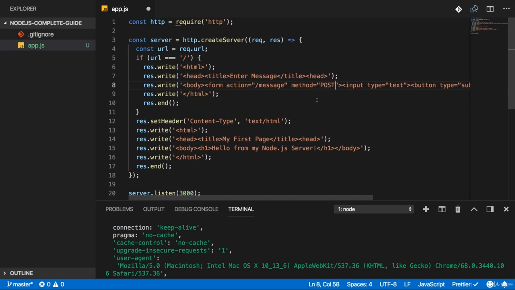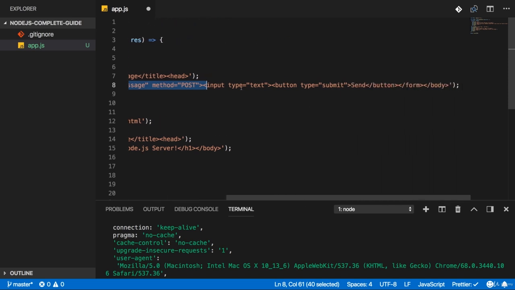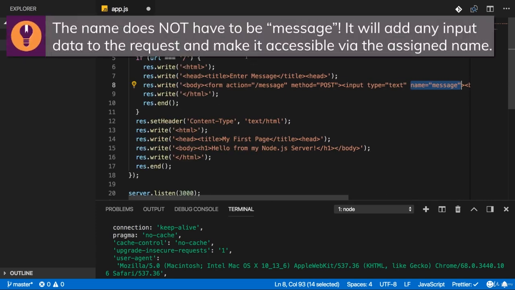There is a limited set of HTTP verbs you can use. GET and POST are the two most important ones. A GET request is automatically sent when you click a link or enter a URL. A POST request has to be set up by you by creating such a form. There also are some other ways by using JavaScript, but we'll ignore them for now. So in HTML, we create such a form and we define that the method should be POST. And this will send a POST request to /message. And the cool thing about form is it will not just send such a request, it will also look into the form, detect any inputs or related elements like selects we might have. And if we give that input a name, which we should, message, it will also automatically put that message into the request it sends to our server.